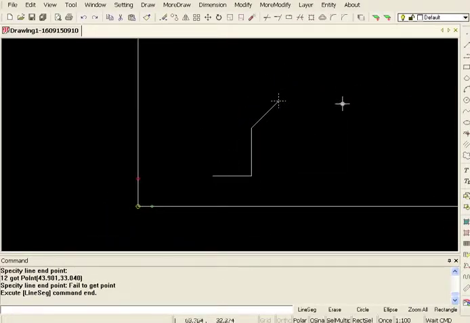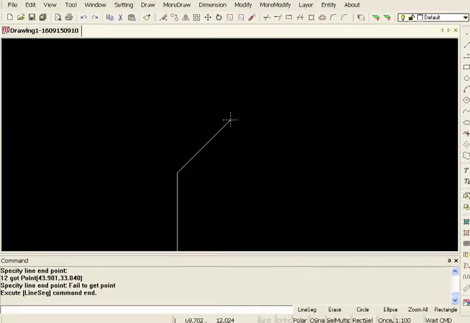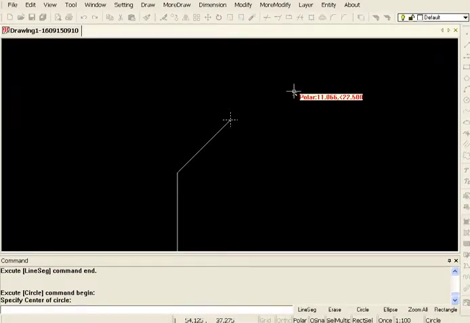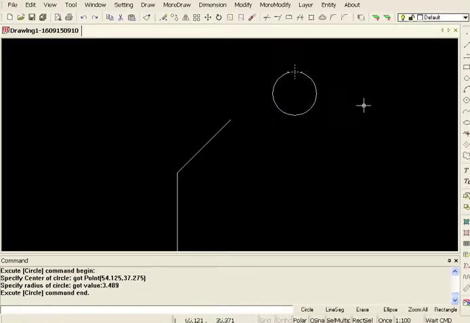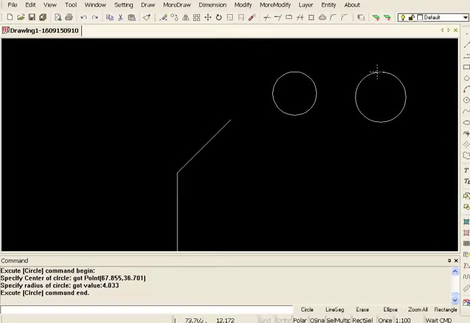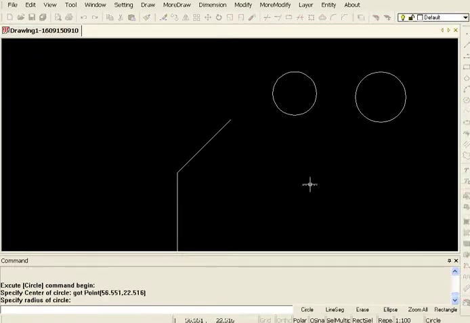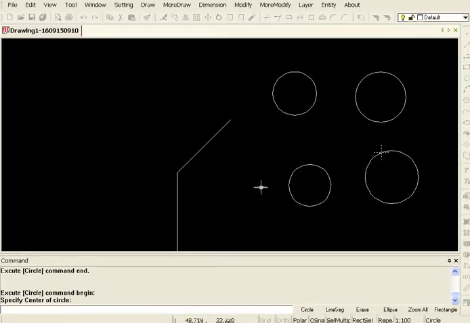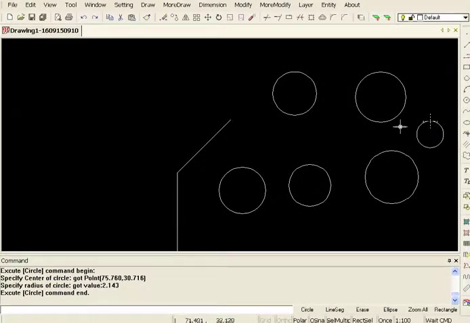I just actually figured this out myself recently. There's a couple of options over here I didn't even know about. This is kind of cool, the once feature or repeat. So normally, say if you're making bolt holes, we'll make a bolt hole, and then we've got to go back and select a tool, then make our next bolt hole. You can actually switch this from once to repeat, and we can make a bolt hole, and make a bolt hole, and make a bolt hole, and it just keeps using that tool until you tell it not to. And then you can turn it right back to once, and it goes right back to just letting you do it that one time.